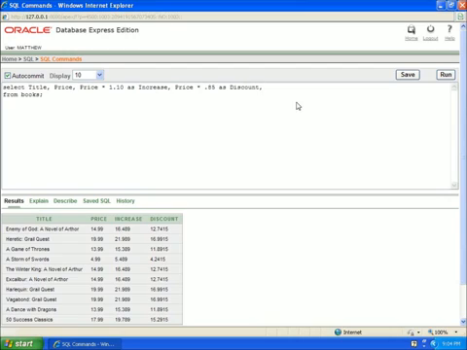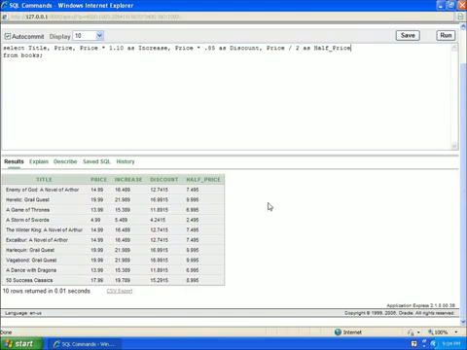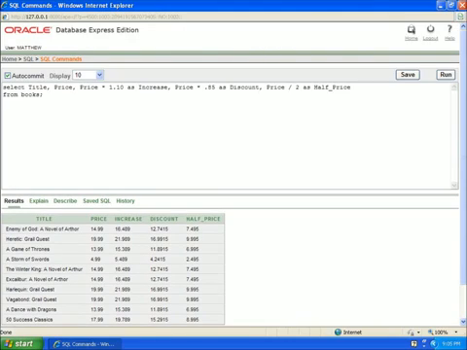I may want to do something like half price. And so if I did price again as a field, as my base as far as where my information is going to come from, and I'm going to divide it now by 2. And this will give me half price. And I'm just going to call this one half price. And I'm going to run this, and so now you'll see that I've got a half price column that was created as well based off of my original price. And so this allows me to work with this.